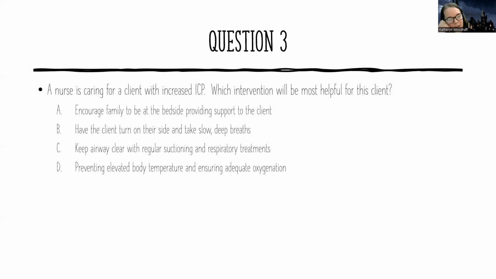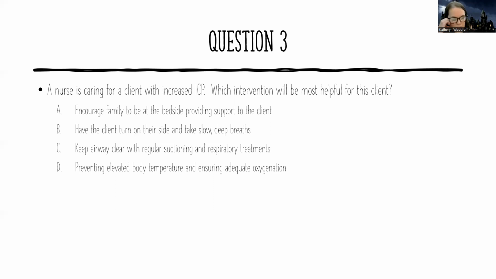So anyway, just in case you're wondering, maybe you'll get lucky and that answer choice will be on your test, but it's actually really helpful to think about what other good answers are. Because sometimes professors specifically try to stay away from that hallmark answer that's an easy give me. So let's look at the last one. Preventing elevated body temperature and ensuring adequate oxygenation.